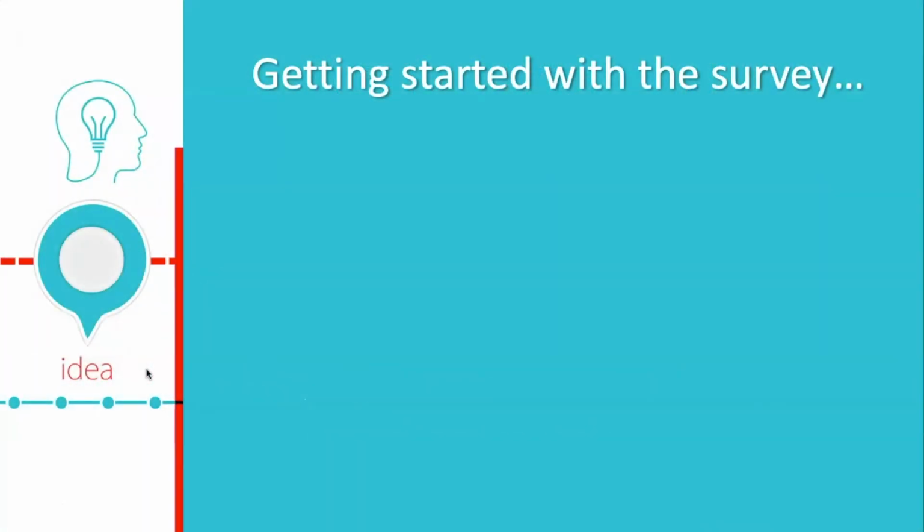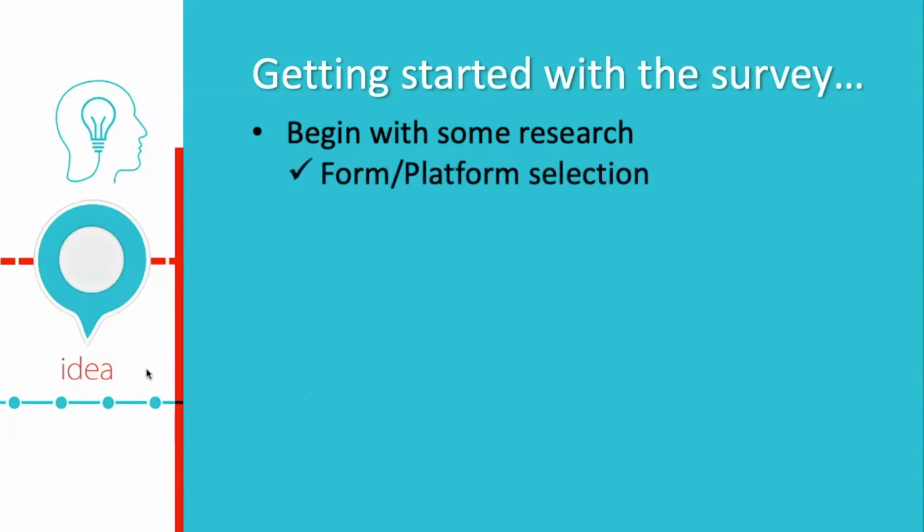To get started with the survey, one of the important things I had to do was to begin with some research. Firstly, I had to decide which platform I will be using for the survey form. The ones I'm familiar with are SurveyMonkey and Google Forms, and I opted to go with Google Forms. Another thing that I had to do was to look at some sample surveys. So the easiest way for me to do this was to Google it online and look at the available literature. If you look long and hard enough, you may find some quite extensive surveys on this topic.